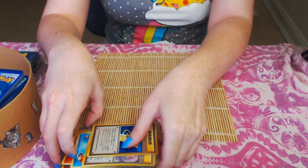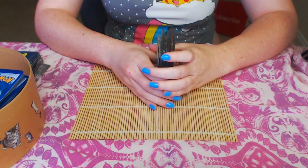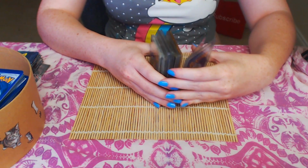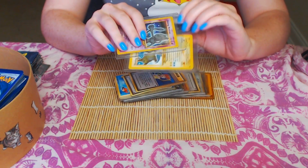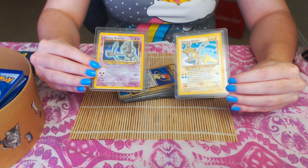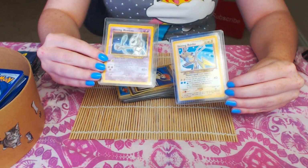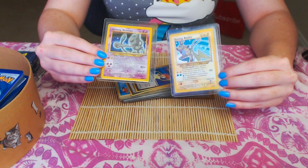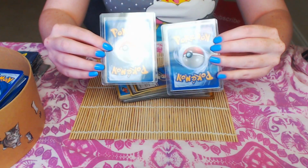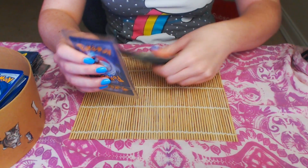See, I told you guys. It isn't at all based on the cards that are rare. More so just kind of based on the cards that I liked as a little girl. But that said, I do think these two are reasonably rare. And I did keep them in good shape. They're in two separate cases, plastic and the hard case, just because I didn't want them to get messed up. So they're kept nice and safe. Very shiny. Perfect.